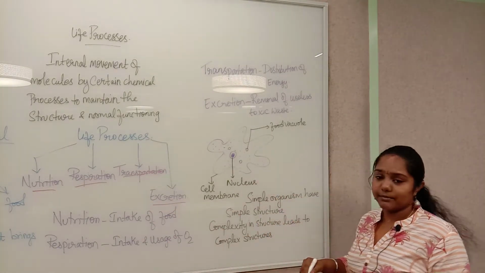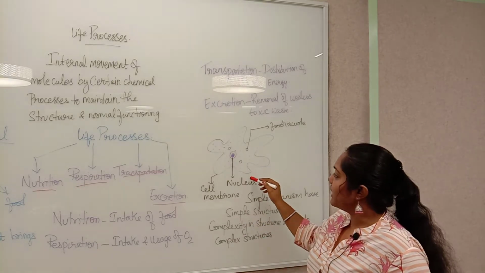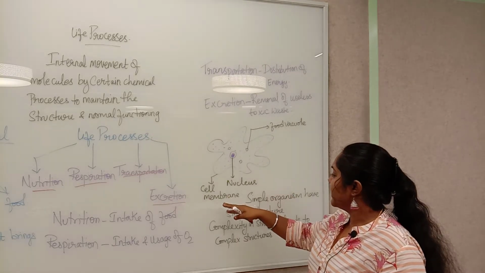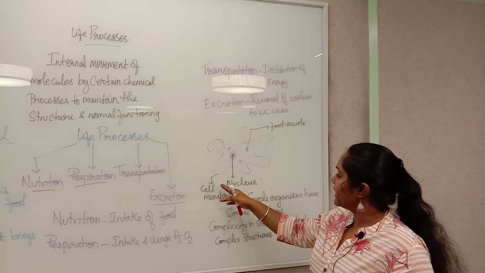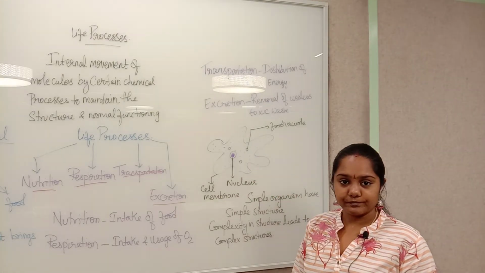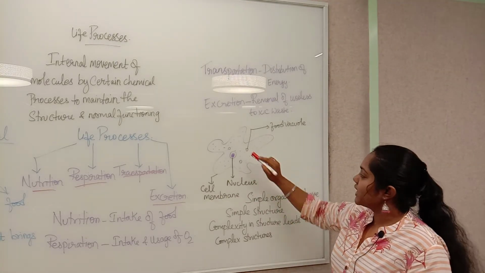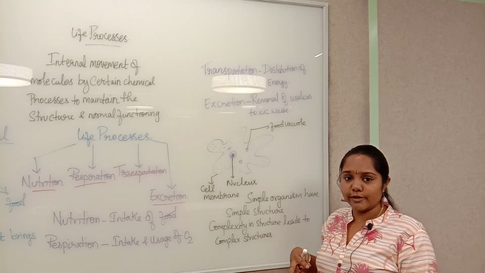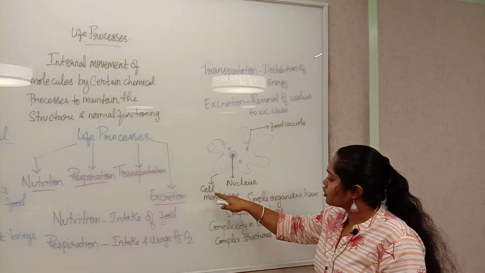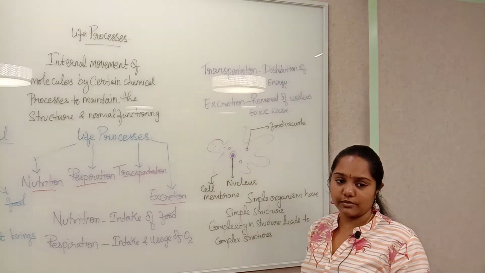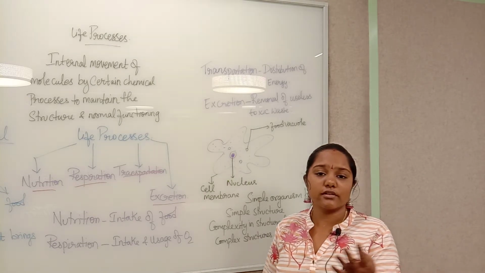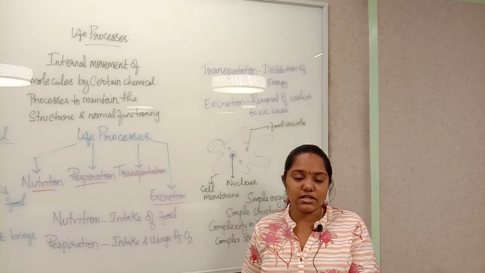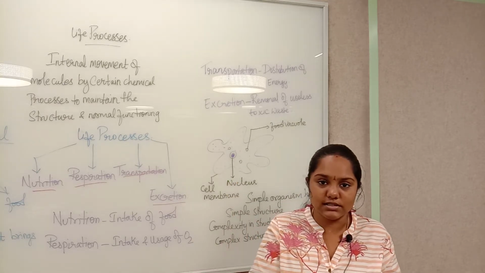Let's take the classic example of amoeba. You know that amoeba is a single cell body or a single cell structure, and has mainly only these three structures in it: the cell membrane, the nucleus, and the food vacuole. Now let's understand. Now this food vacuole, as the name suggests, when it captures the food, it takes in the food through the cell membrane, through the diffusion process. You would have learned what diffusion is in your chemistry classes. It is the movement of molecules from a higher concentration region to a lower concentration region.